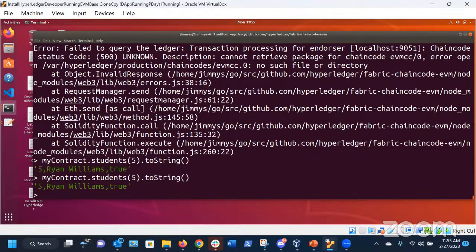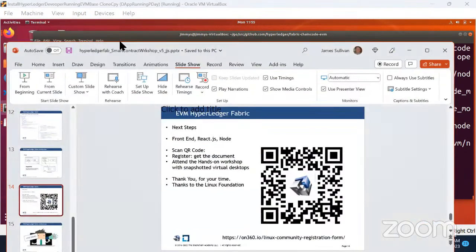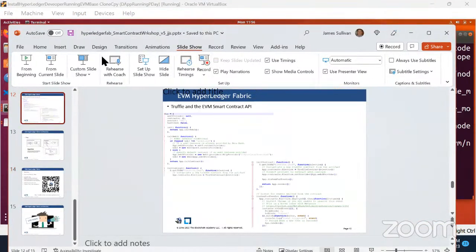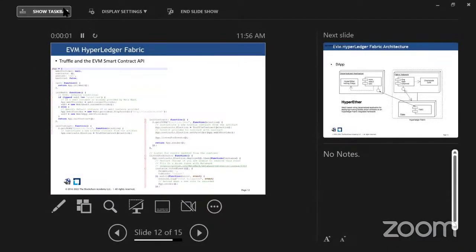See how it didn't do it that time? Now you might not get this. It could be my Hyperledger network here, which is just running out of a VM, which is not really cooperating. So, but this is what we want to learn. How do we call that? And then finally is, maybe this is a little bit clearer out of these slides. If we go back here, how do we actually call this from our either React.js or from Node, whichever our favorite is.